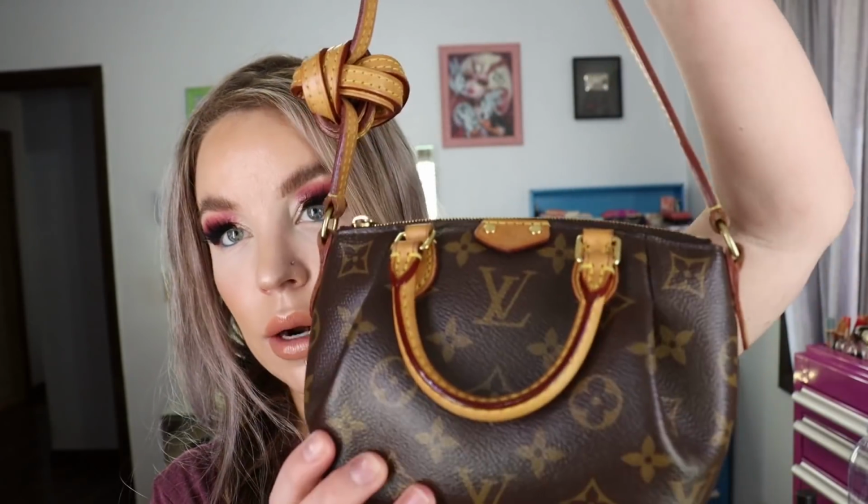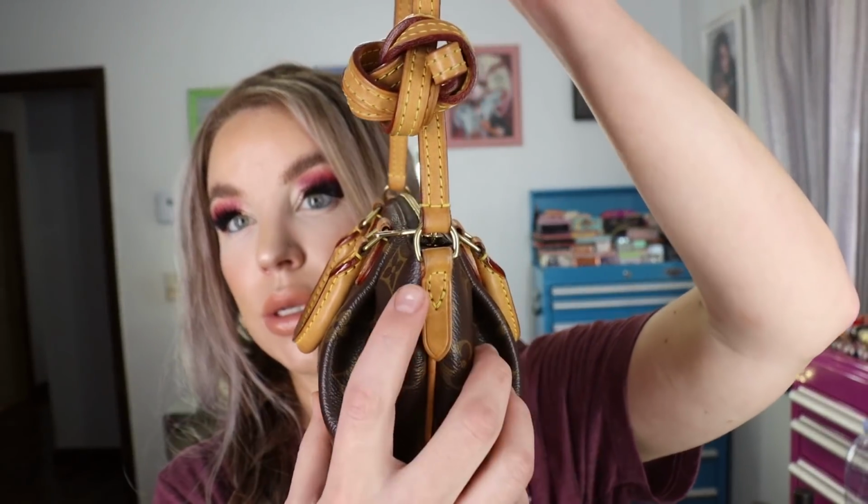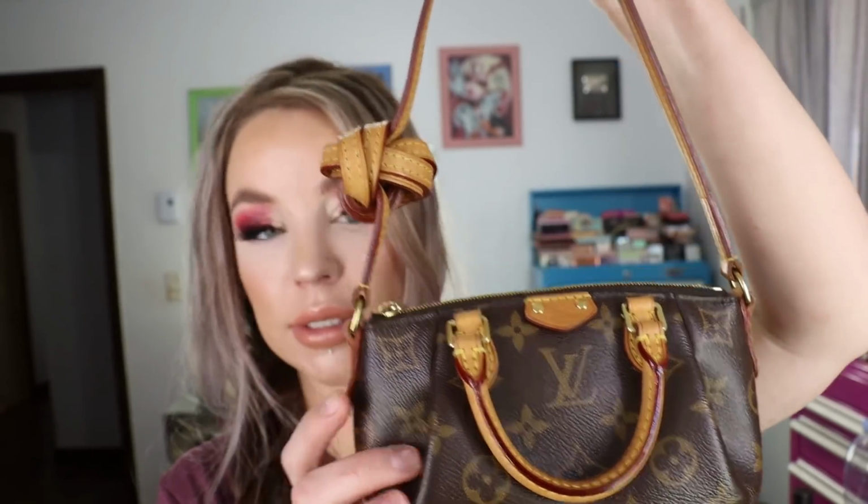I'll show them next to each other as well, because I've been carrying this bag, I want to say, for 4+ years. I switched out for a little bit to my Speedy 20, and I went back to this guy because I just love a little bag. So this is the Nano Tureen, and see, that's what I did to the strap, because you cannot take the strap off of this guy, and I think I got the straps at just about the same length on both of these bags to wear in the crook of my arm.